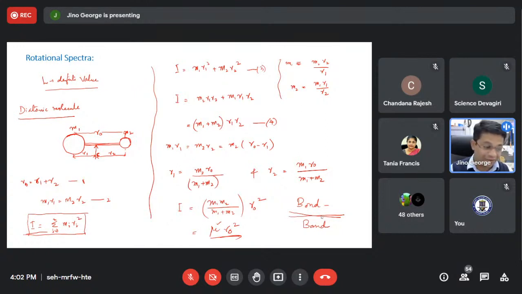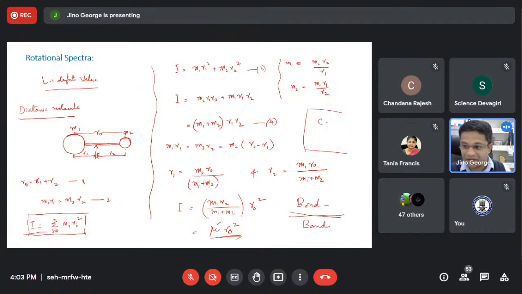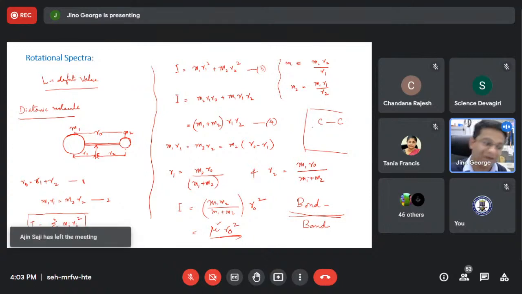I happened to listen to one of the famous lectures of Roald Hoffmann, a Nobel laureate along with Woodward. He explained a chemical bond. You studied it maybe in your first year of BSc. What is the distance of a carbon-carbon bond? Some teacher might have asked you this, or maybe you have studied or mugged it up somehow.